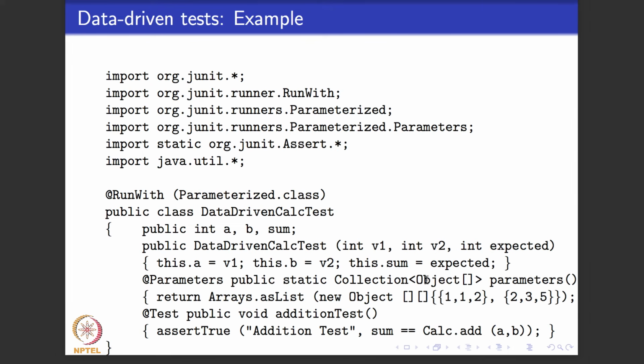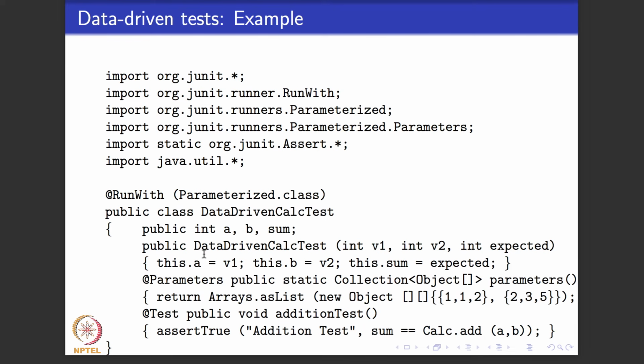So here is the complete JUnit program for the same. I import, as I told you, all these various classes. Now what I do is I have to pass data, right? Now I'm going back to the add example. So I have to always pass two integers A and B to it and check if the sum of A and B is actually returned by the addition code, right? So I use this constructor, and then I write this particular class that does the main testing.